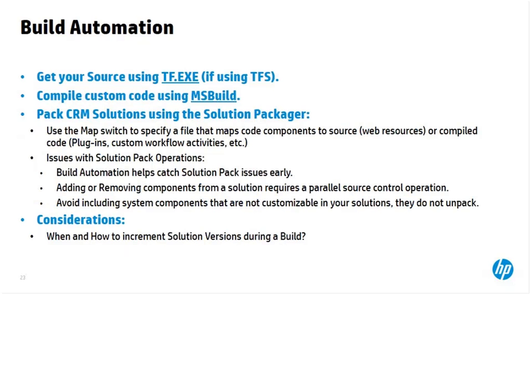Second, if you have custom code in Visual Studio projects, plugins, custom workflow activities, etc., you need to compile those. So you're going to need to use MS Build. You can also use MS Build to deploy in a scripted fashion CRM developer toolkit solutions to a CRM environment. That's another way you can use MS Build.